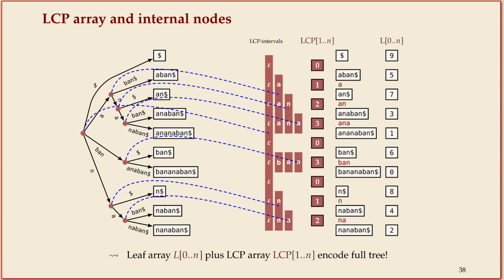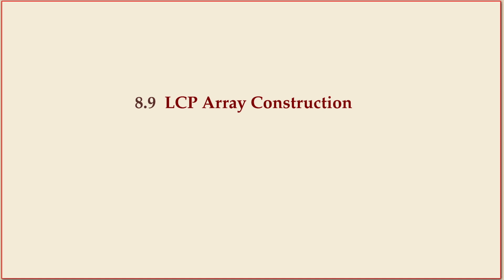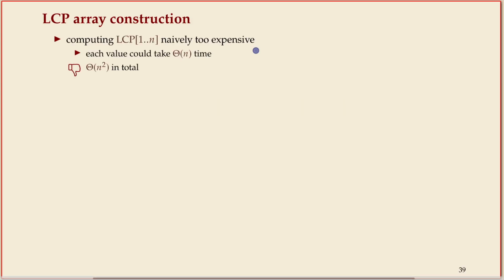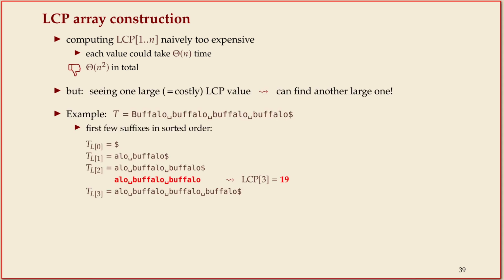What I want to show you here as the last bit is, where does this LCP array come from? I've introduced yet another array, so we need an algorithm to compute it. And again, it should be in linear time to be interesting. So the last section will be about constructing the LCP array efficiently. You can go by the definition and compute it naively. Often that's not very slow, but in the worst case, it takes linear time for each entry, so quadratic overall. Again, a possible worst case is the degenerate text of all A's, where you have these long shared suffixes all the time.